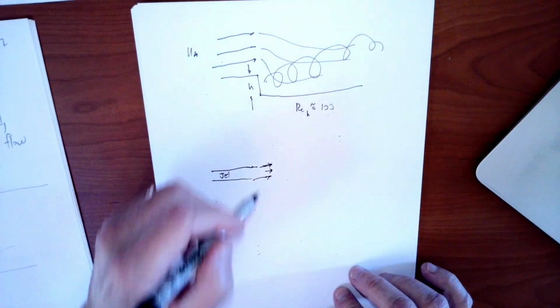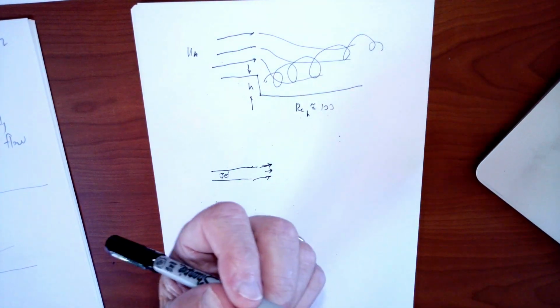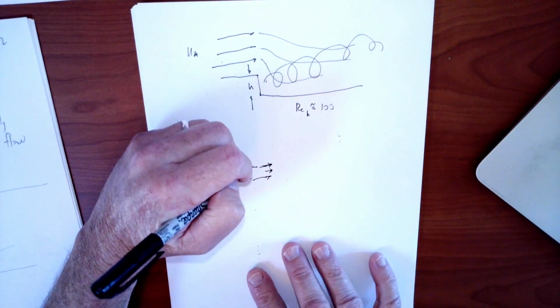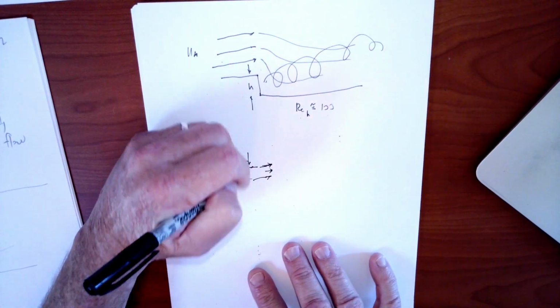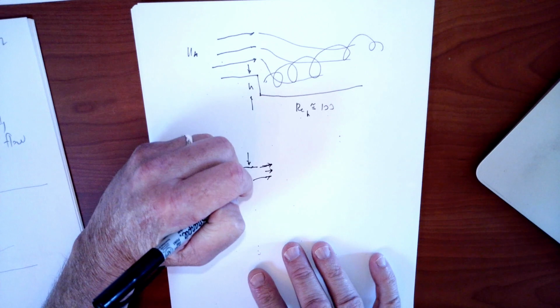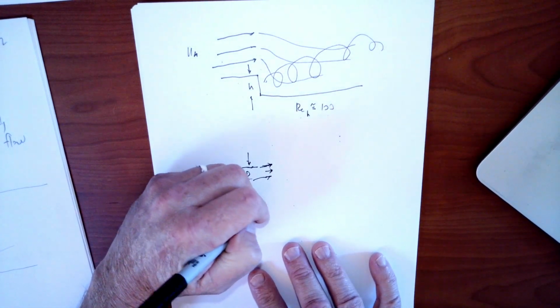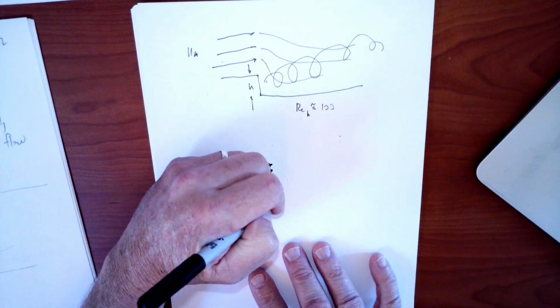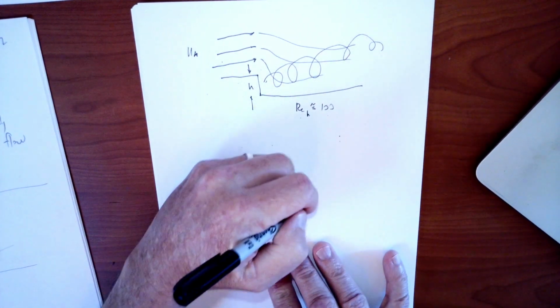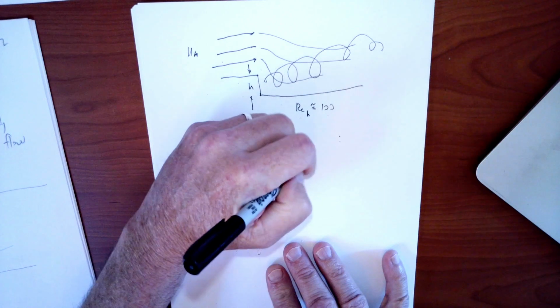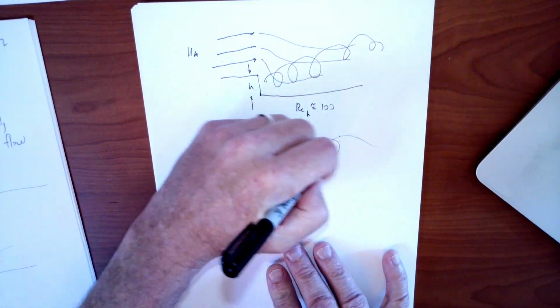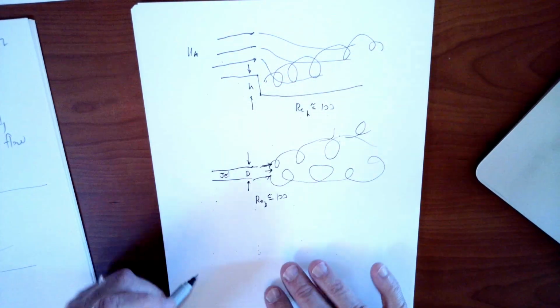We have a laminar region, but at some point, if the flow is getting faster and faster, that jet becomes turbulent, and the criteria for this will make the jet diameter once again be D here. If the Reynolds number based on D gets to be about 100, then you see a turbulent jet. And the turbulent jet, of course, will do what we saw. It will start to spin and swirl out of control and expand like this.